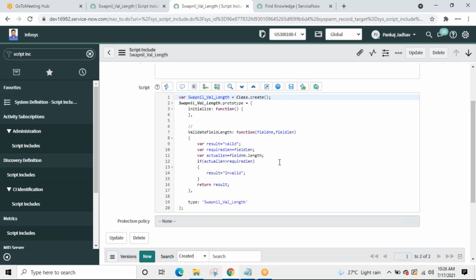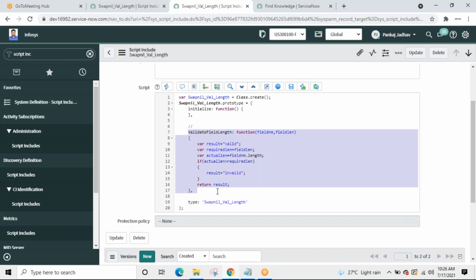Who didn't understand this? Simple script. Prototype, function name, script include ends. This line marks the end of the script include. If you see, this matches the script include name. In between, there can be hundreds of functions. Correct?